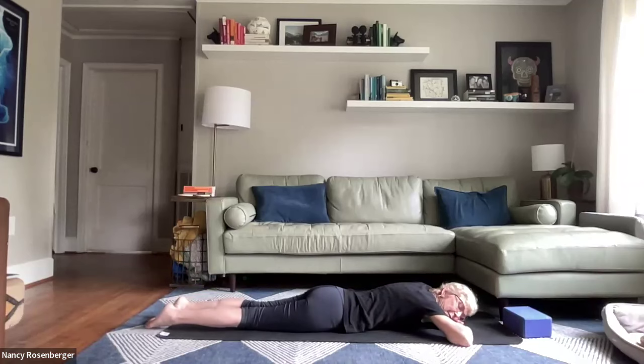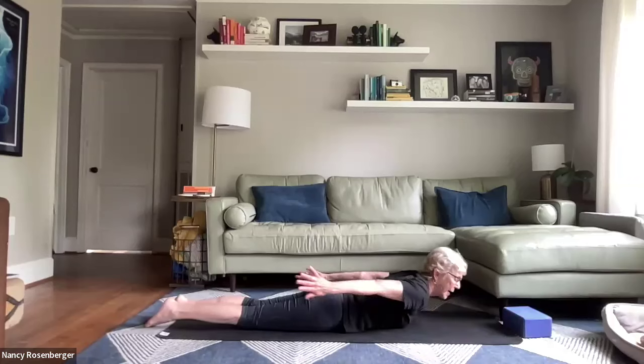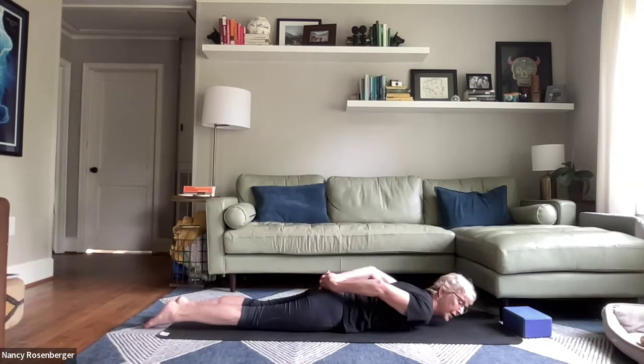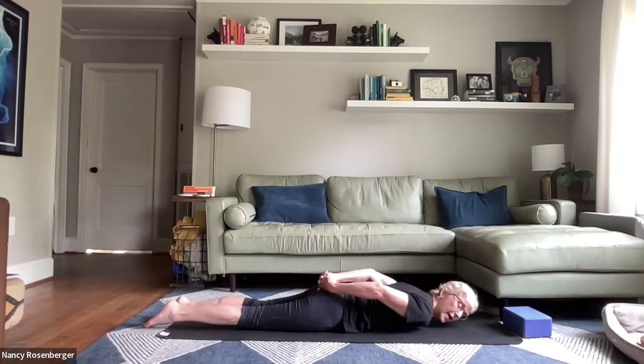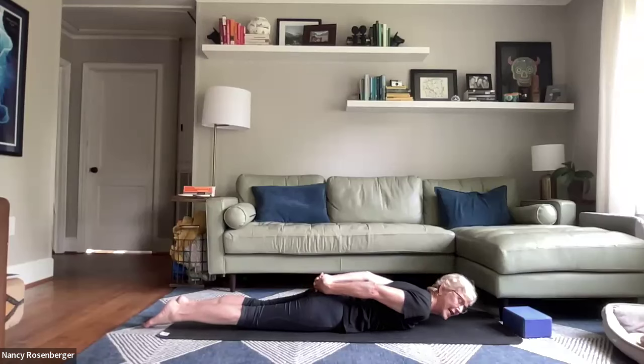Bring the hands underneath the cheek and rest for a moment, perhaps feeling the beat of the heart, the life within you, being right here in this present moment. Bring the arms back behind, interlace the fingers at the bottom of the buttocks, and come back as the front of the body rises. Bring the chest down, and then pulling back through the interlaced fingers as the muscles in the back and the front bring the body up. One more time — nurturing the muscles of both our front and back body.